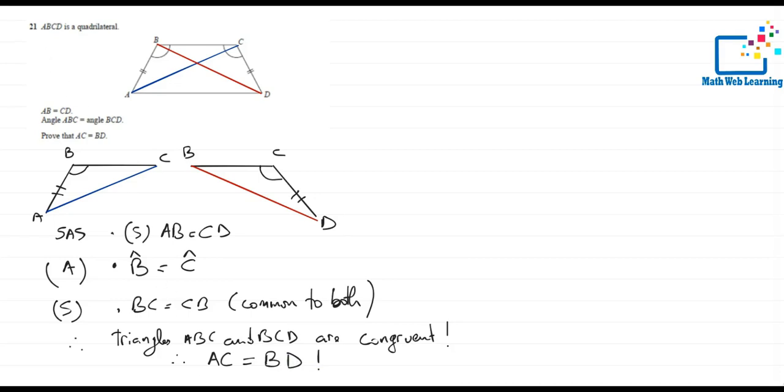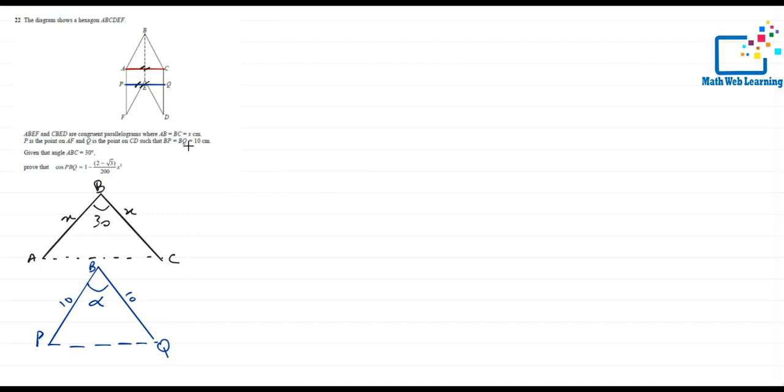Next question is question 20. So this is the last question of the exam paper H1. It is a question on the cosine rule. Now we have ABC, which has an angle of 30 degrees, being given that, which I join here separately. There's another triangle here, has the angle alpha there, and two different sides, has 10 and 10. AB is x, and BC is x.